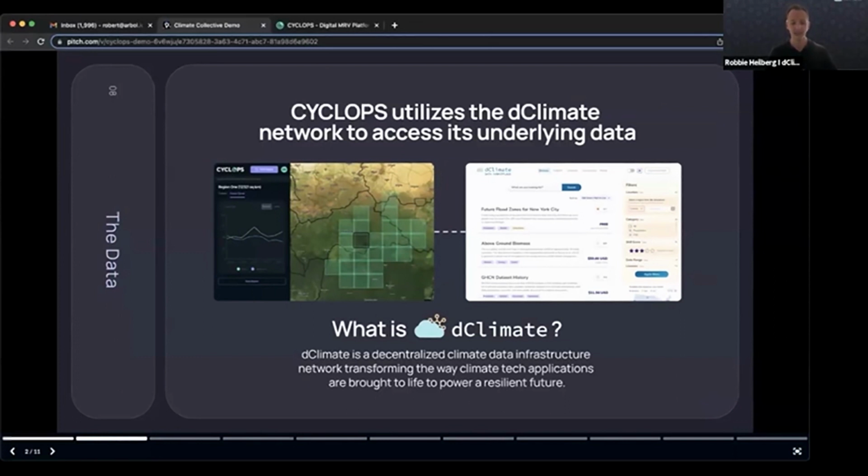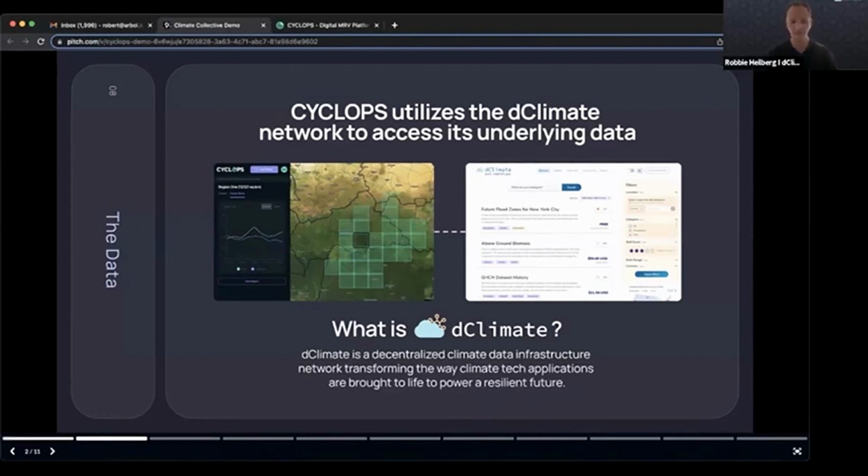So this is a really natural step in our progression from the underlying infrastructure that we have created for making these types of applications possible to bring them into the real world and making them possible for real world stakeholders. Essentially, what we do in a nutshell is we take structured and unstructured data sets that are extraordinarily complicated and difficult to work with, and we make them actionable and easy to understand for communities, businesses, and governments that are impacted by climate risk and that need to understand their risk exposure and the underlying data in order to make informed decisions, ranging from how to invest in different climate finance initiatives to how to deploy disaster aid for different catastrophic events. So this is just one use case within the ecosystem that I want to talk about during this session.